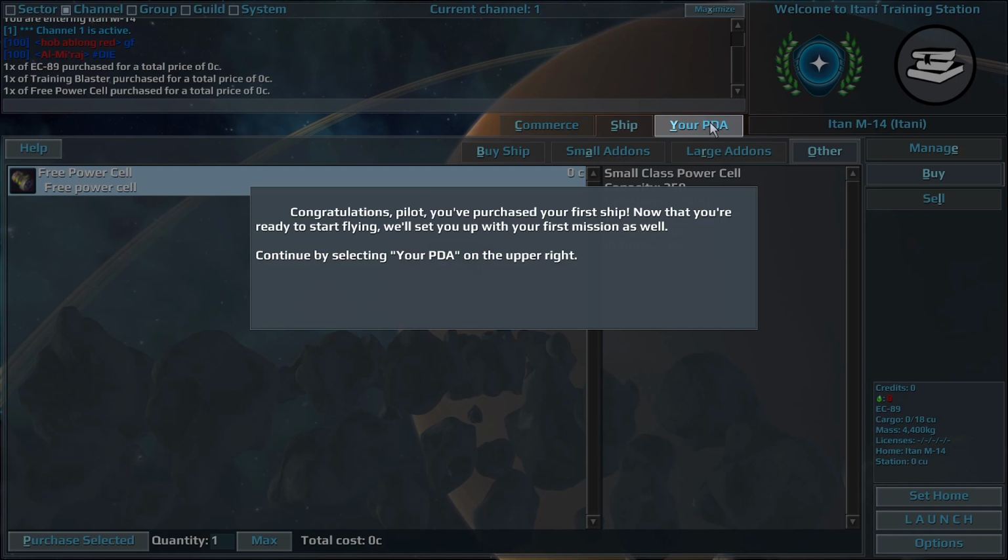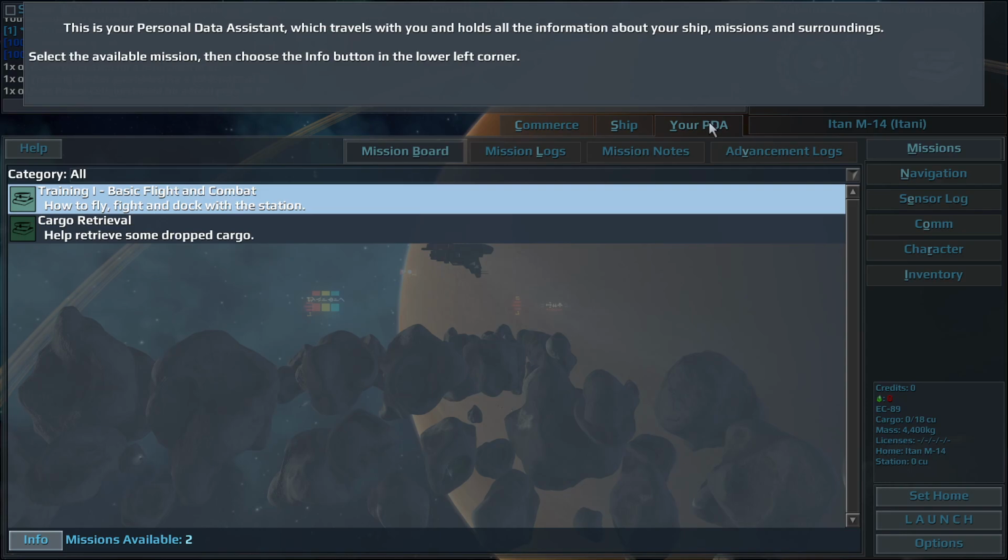Continue by selecting your PD. This is your personal data assistant, which travels with you and holds all the information about your ship, missions and surroundings. Select the available mission, then choose the info button in the lower left corner.